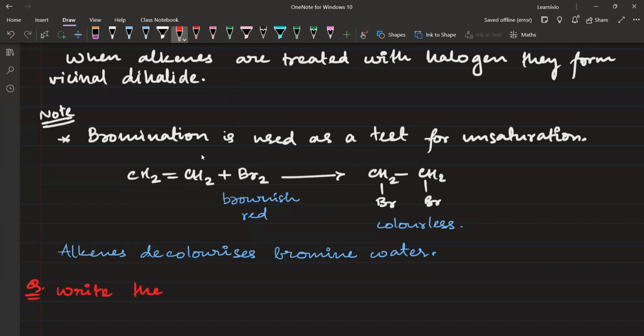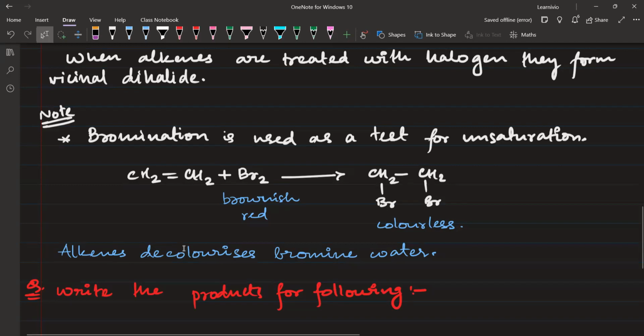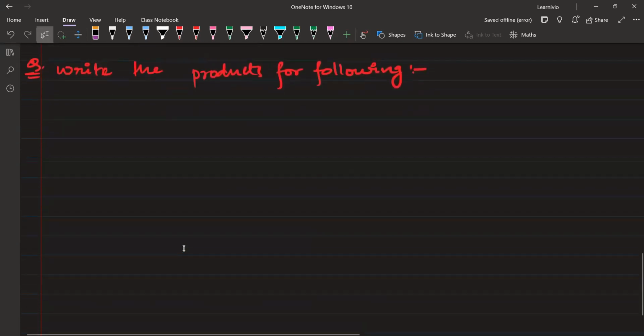Write the products. Alkene decolorizes bromine water तक लिख लिया आपने? हाँ सर. आई एम गिविंग यू क्वेश्चंस, ठीक है. अगर आपको चाहिए ना कि हम कोई एक सा कर दे, देन जस्ट लेट मी नो, आई विल डू वन फॉर यू, देन यू कैन डू द रेस्ट ऑफ देम.